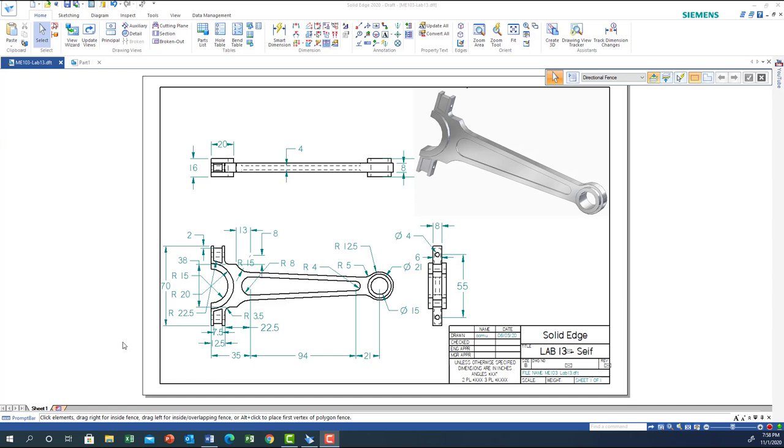Hello everyone, in this video we will learn how to draw a connecting rod, and the dimensions we have are shown here. This is the front view, right side view, and top view. This is if you are using the American system. If you are using the ISO, the international system, whatever you have on the right here, which is the right side view, will be on the left, and whatever you have as a top view here is going to be at the bottom. This is called third angle projection, and the international system is called first angle projection.